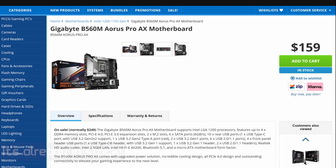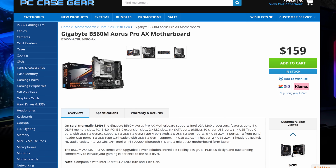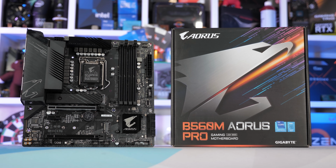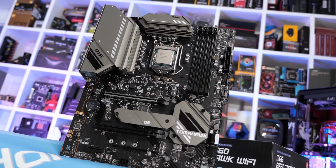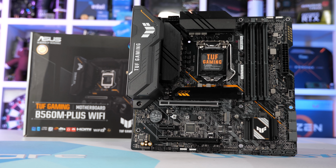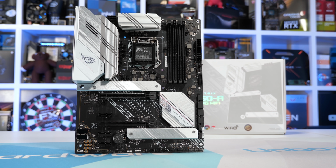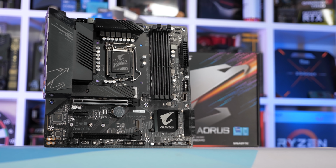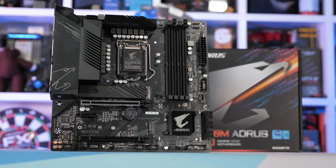I've also heard that they will have the Aorus Pro AX in stock soon at a very competitive price. It won't be much more than the regular model, so that's also worth keeping an eye out for. But even at $230 Australian, the B560M Aorus Pro is still a really good buy, given that the MSI B560 Tomahawk costs $290 and the Asus TUF Gaming B560M Plus Wi-Fi costs around $240. Then there's the Asus ROG Strix B560A Gaming, that costs $300 Australian, which makes about as much sense as the Tomahawk.